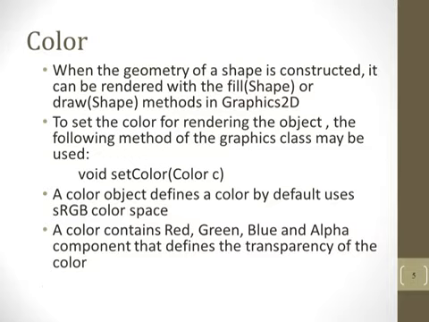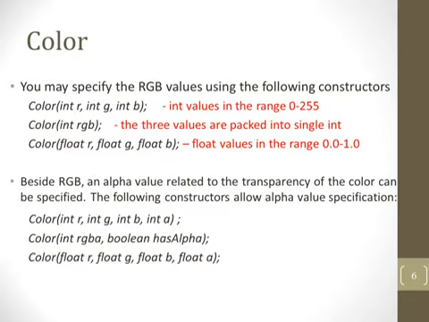The following code fragment draws three squares using three different colors. First, we set the color of the graphics to red using g.setColor(Color.red). Then we draw a rectangle using the red color. Then we change the color to another color using the int RGB values: 0 for red, 255 for green, and 128 for blue. And also we draw the other rectangle using this color.